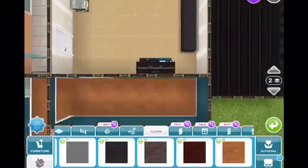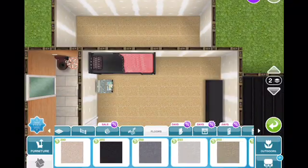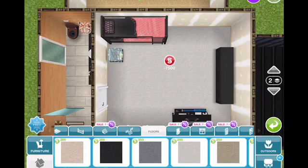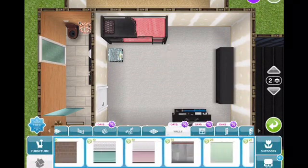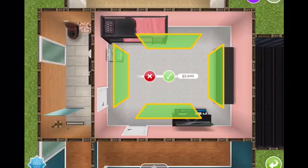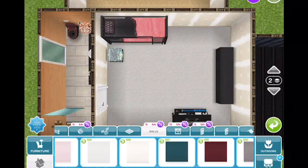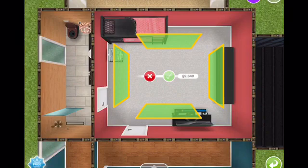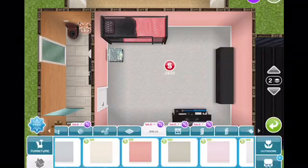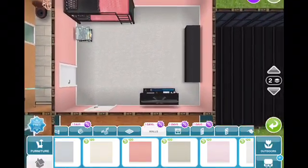See, that bedroom has the wood flooring. I don't know if I want to do the wood flooring in there. Let's try a lighter color of carpet first. And once I get it decorated, if I don't like it, I can always change it out. And then for her wall color, I'm going to put some kind of pink. No, definitely not that. We'll do the marshmallow color in there. So far, I'm liking it.